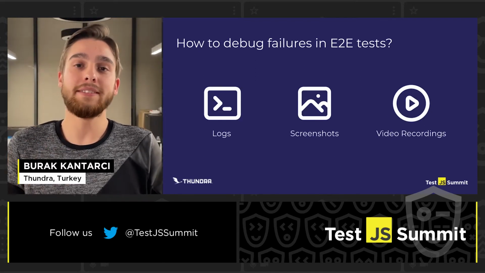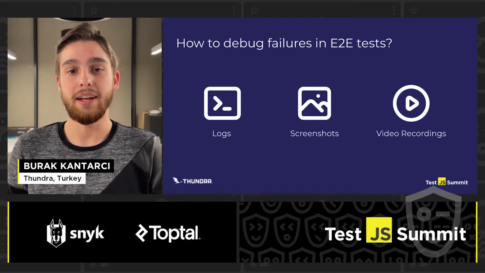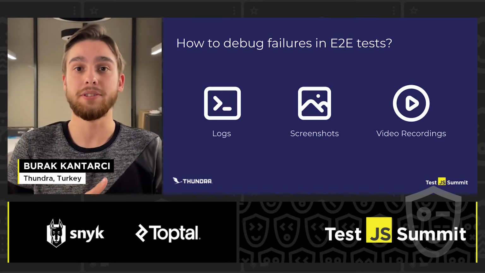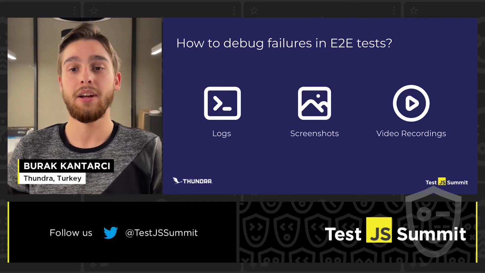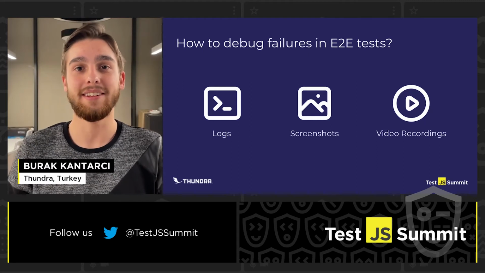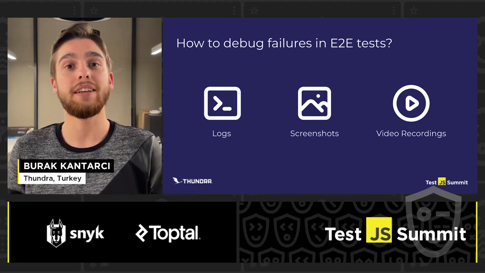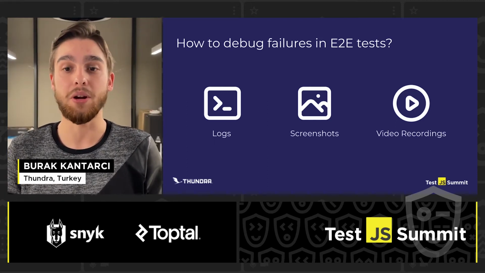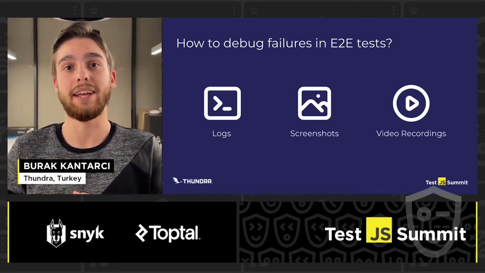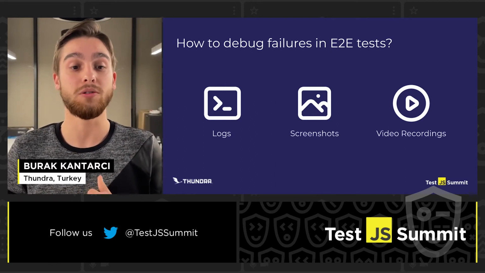When an error happens, you can debug by checking the logs, obviously. They provide you a summary of the whole execution, and although modern tools and IDEs highlight the exact error, you may end up getting lost in thousands of lines to find the exact reasons for your failure. And also you can check artifacts such as screenshots and video recordings. Since end-to-end test scenarios contain the user's experience, you may get help from those kinds of artifacts.